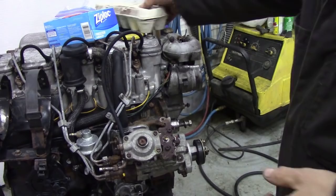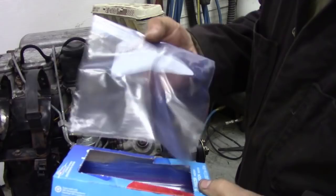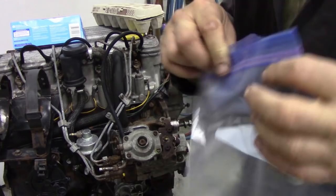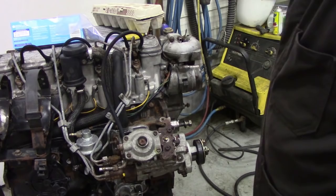But moving fast forward into the 18th century, we've now got Ziploc bags, and these are cheap as chips. And you can write on them what they actually are, providing you don't get them too greasy. But they will fasten up, so if you're taking all the tappets out, or if you're taking all the retainers out for the injectors, for example, you can put them in a bag, write down on there what they actually are, and then you can lose them all in the same bag by throwing them away somewhere and then buying new ones. So that's what we're going to do step by step.